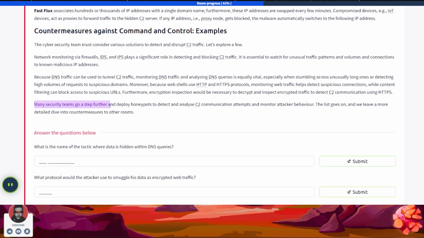Many security teams go a step further and deploy honeypots to detect and analyze C2 communication attempts. Oh, honeypots is a thing I have seen on X, but I don't know what a honeypot is, and we'll see it later.